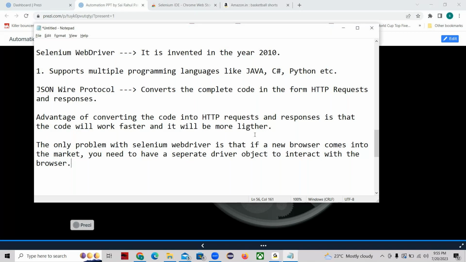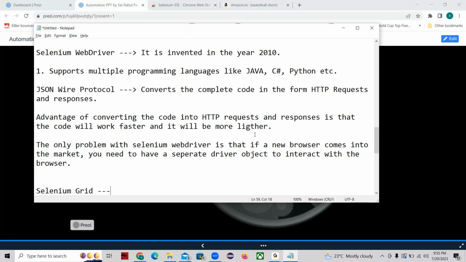So these are the three different tools, that is Selenium IDE, Selenium RC, Selenium WebDriver. These are the three tools present in the Selenium family and how it has evolved. Today we have seen how the Selenium tool has evolved from a simple record and playback tool to a flexibility that we can program the stuff in our own way. There is another tool in the Selenium family called Selenium Grid.